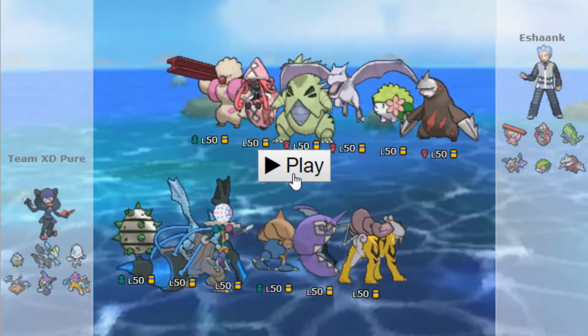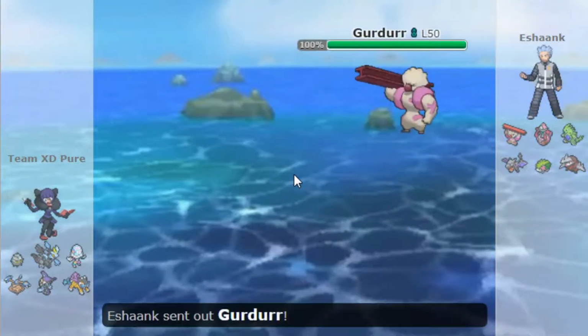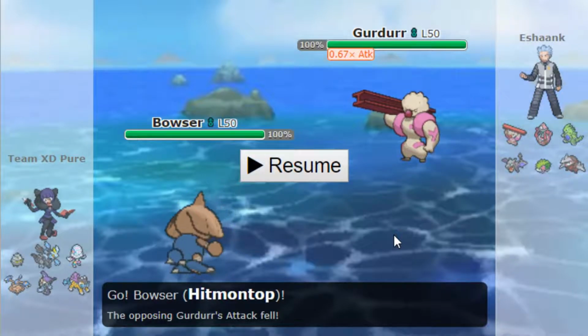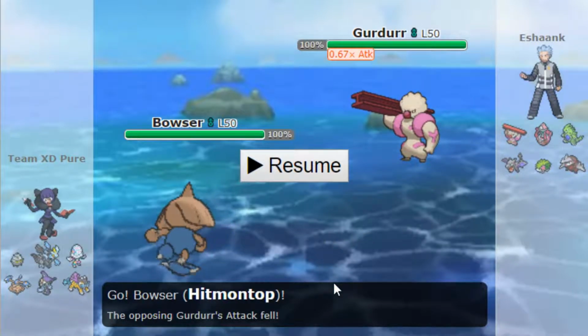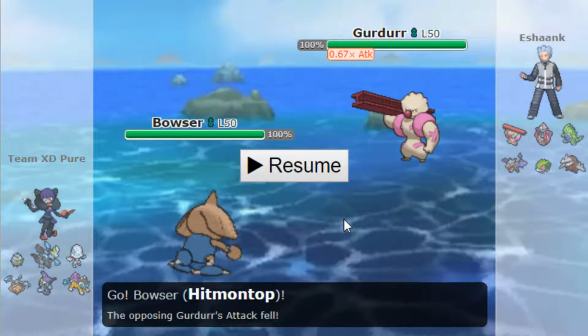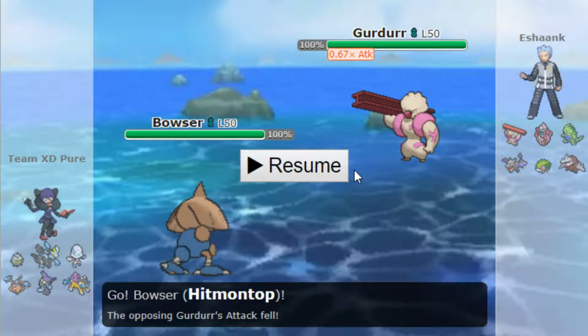I believe I lead with my... He leads with the Girder. I lead with my Hitmontop because I thought he would lead with the Tyranitar or Aerodactyl, and Aerodactyl doesn't really get good flying stab. So he leads with the Girder. Now, again, I didn't think he'd bring this thing, much less lead it.